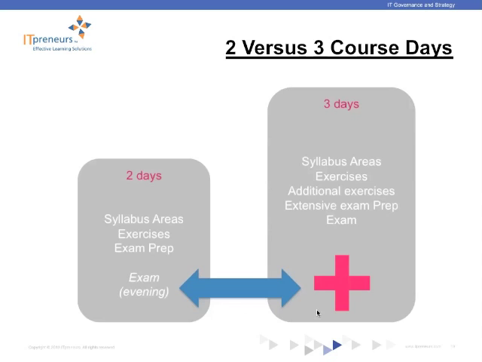So the 2-day class is more focused on doing the normal training. It does allow for, as an option, doing the exam at the very end. My own experience has been that that's unusual, and typically if you do a 2-day class, the exam is organized on a subsequent date. The 3-day class is the one that's recommended if the goal is to do the full training and include the exam. Okay.